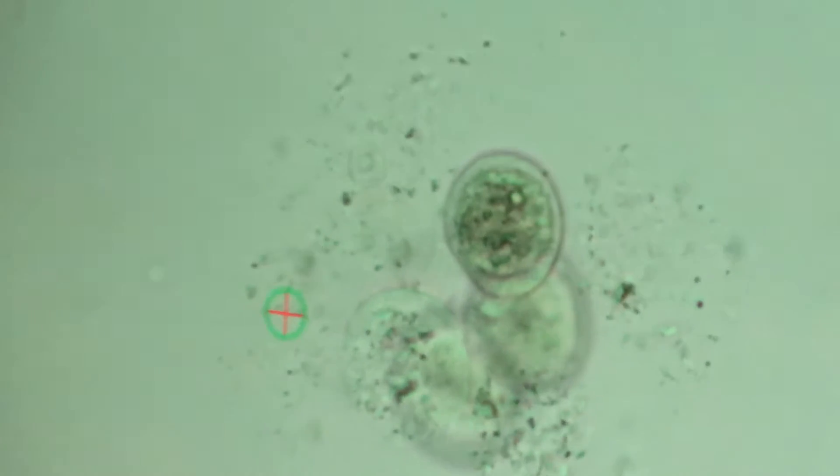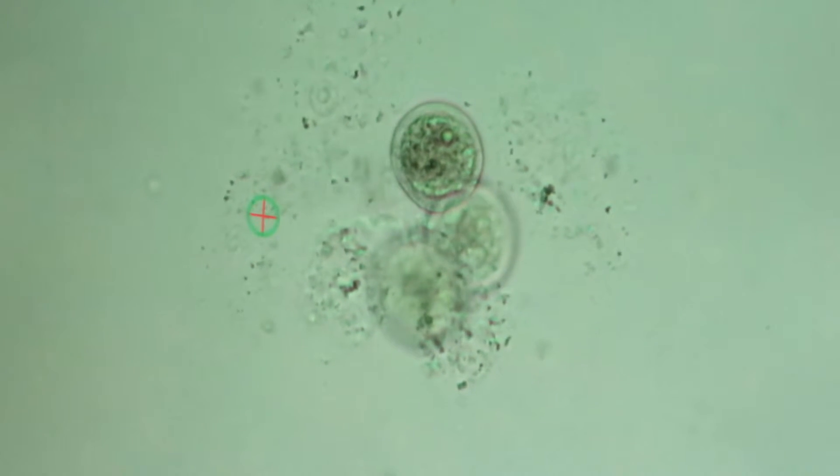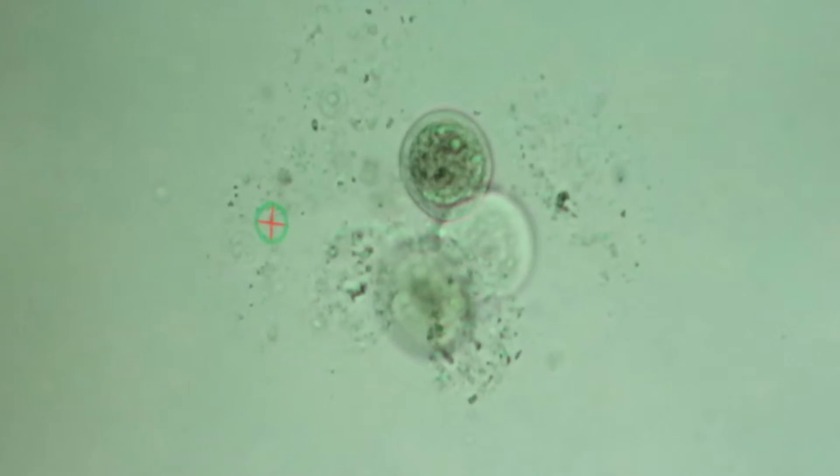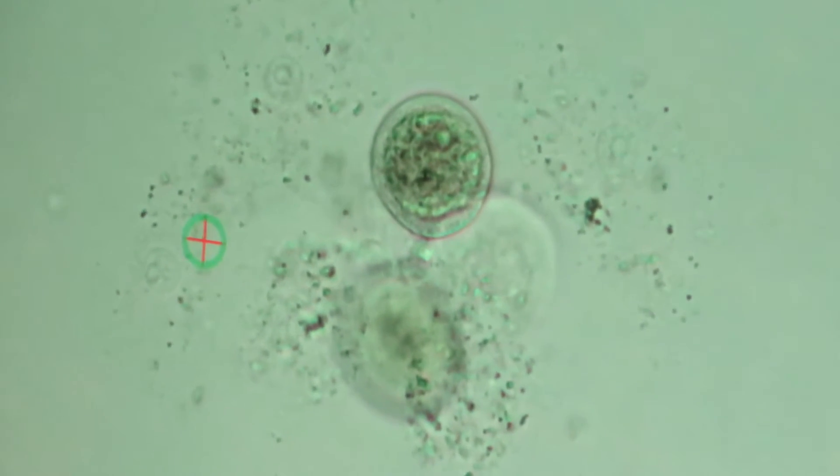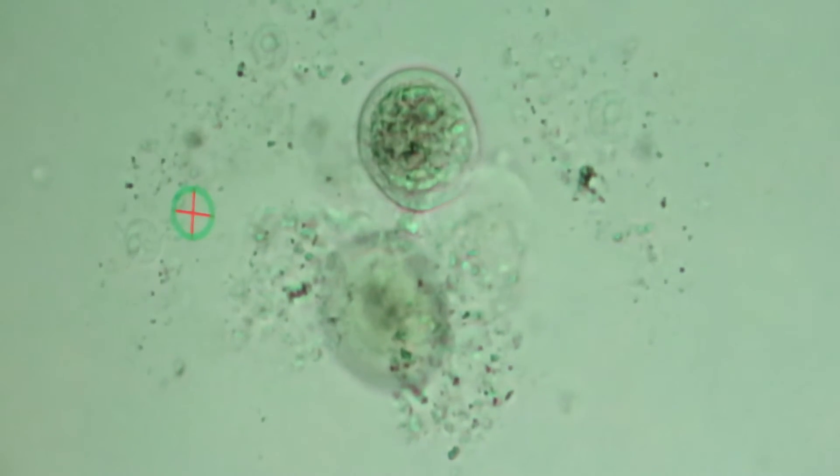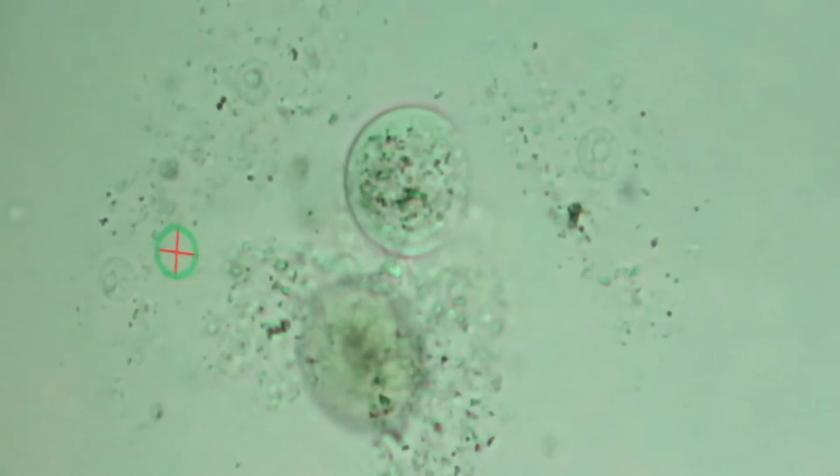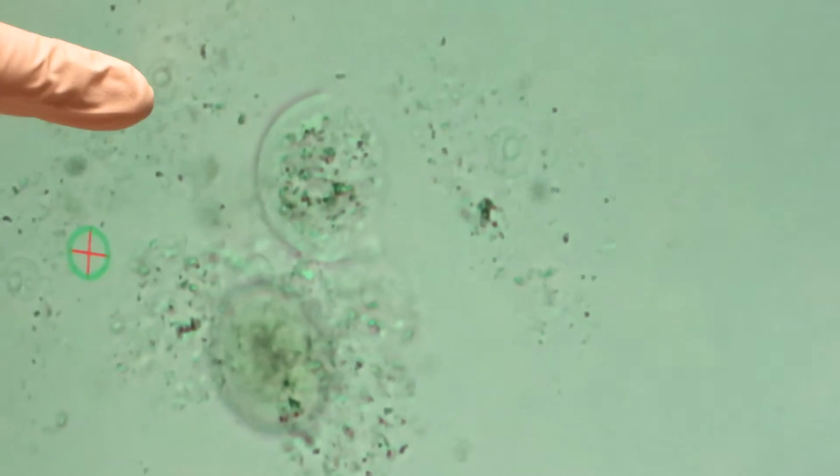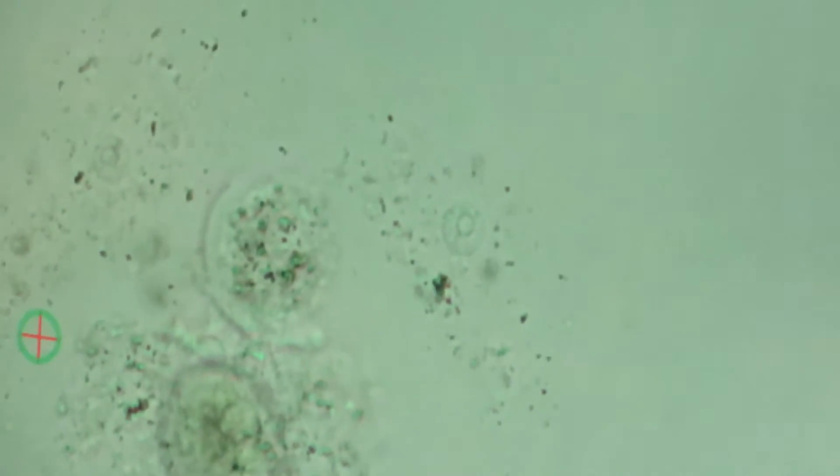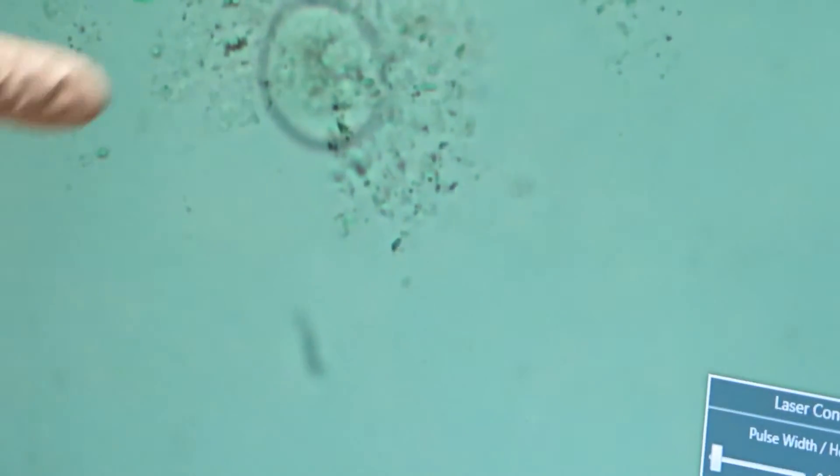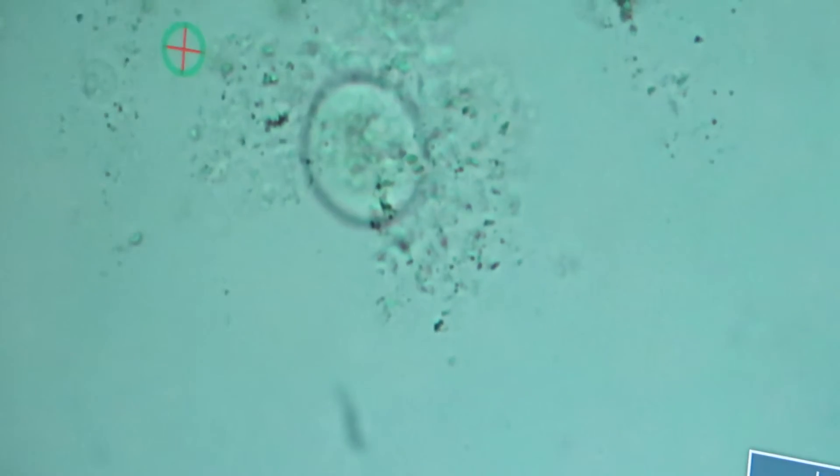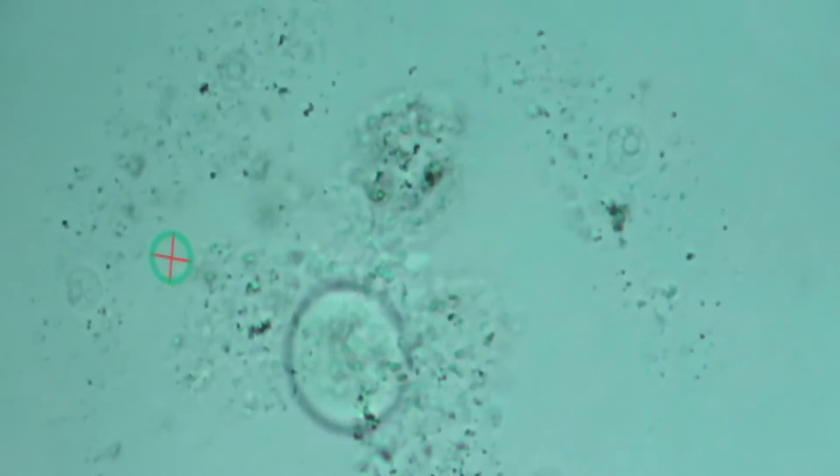Now, I must warn you, mouse nuclei are much more clearer than humans. So it's kind of, I call it that it's the magic picture. A lot of embryologists in my lab don't know how to spread because they can't see nuclei very clearly. You'll see, as the cytoplasm washes out, you'll see it much more clearly.